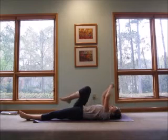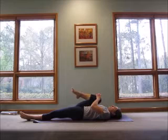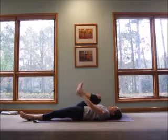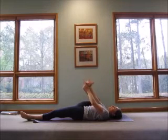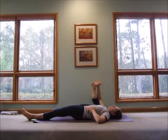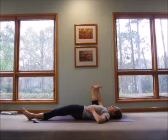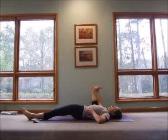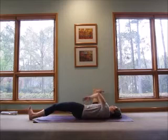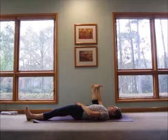Take that right knee into the chest. And we're gonna do half happy baby. So if you'll grab it with the outside of your right foot with your right hand, and you wanna pull kind of down towards your armpit with your knee. Half happy baby, or Ardha. If you feel yourself kind of rolling to the right, make sure you stay grounded on the left.